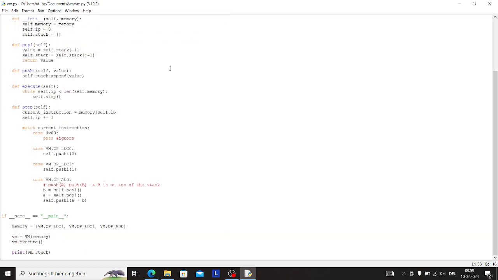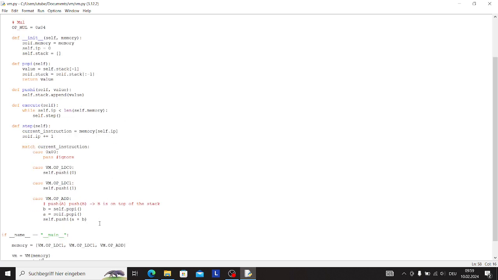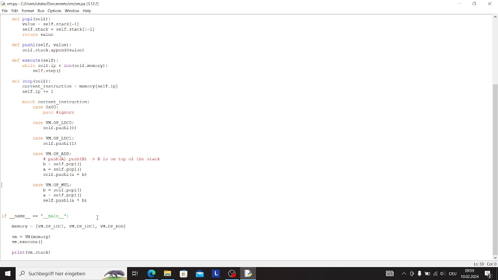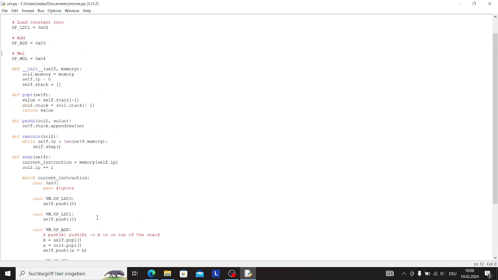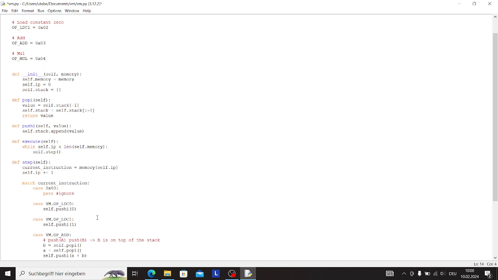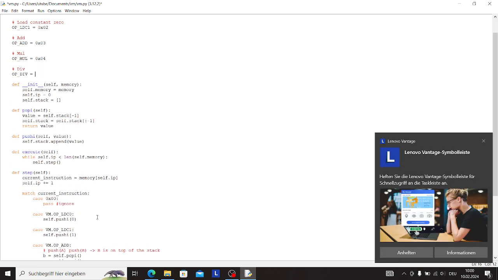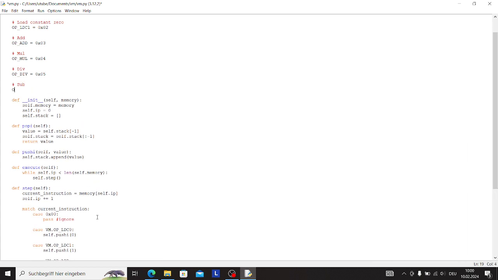Okay, cool. Now let's do the same for the multiplication function, multiplication instruction. So we need division and subtraction.